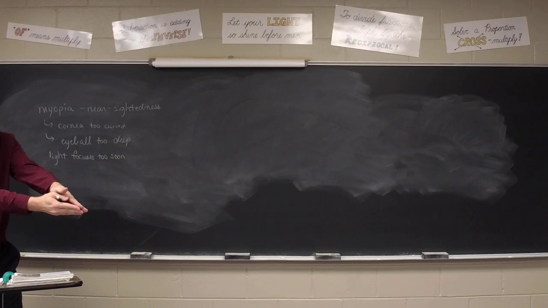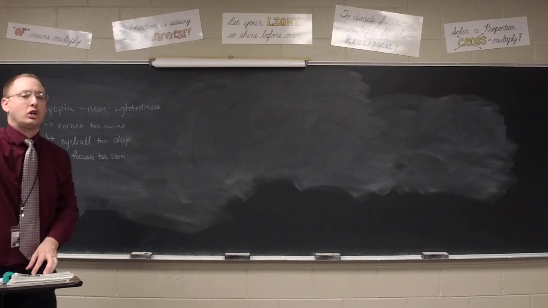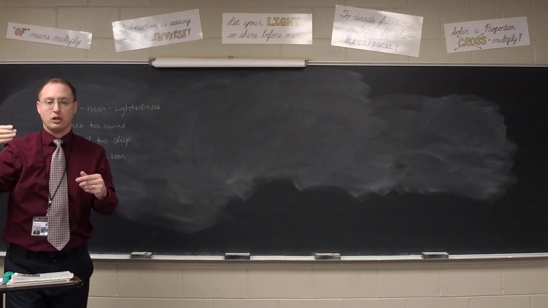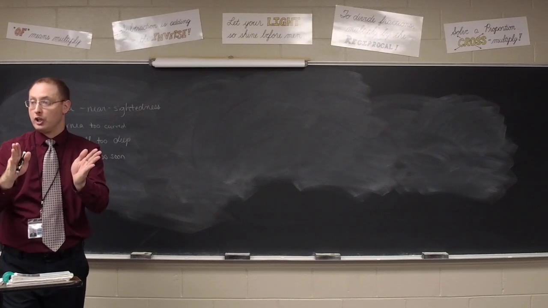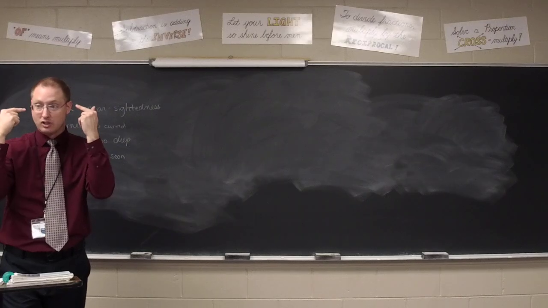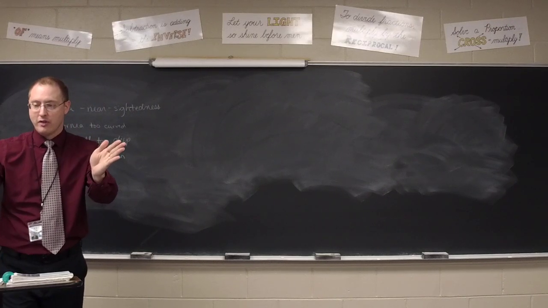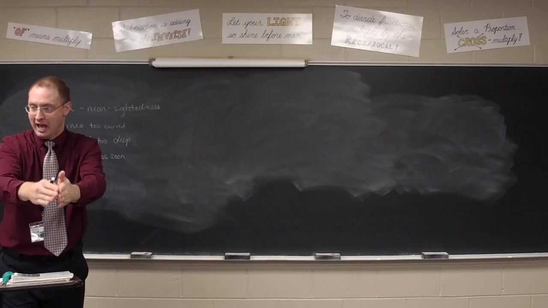Does that make sense? Light rays from the back of the room back there, they're converging too soon. I need to find a way to slow down their convergence. So you know what I could do? If I could cause them to spread outward a little bit before they ever get to my lens, they'll already be going outward. And then the lens brings them together and they focus perfectly at the retina.